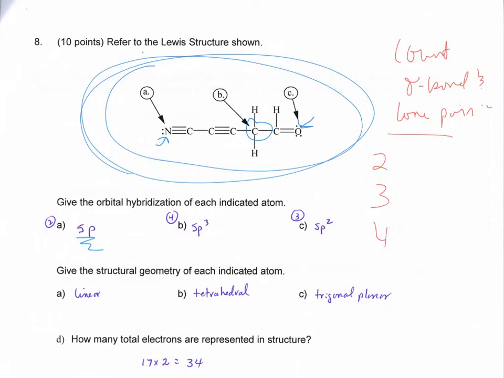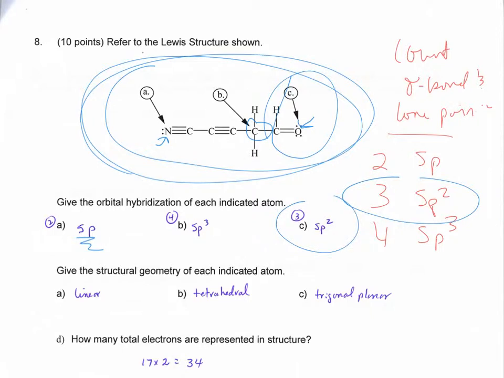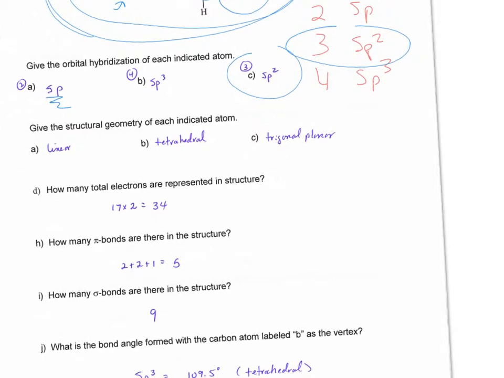And we said you go across the row, and the first one was what, sp, and was linear. The next one, sp2. Hope this is ringing some bells. And the last one, sp3. And so it kind of went from there. So, for instance, let's go ahead and pick on C, okay? If you look at that oxygen atom, there's 1 sigma bond, 2 lone pair electrons. 1 plus 2 is 3. So then we can know it's sp2 orbital hybridized, and it's what, trigonal planar, bond angle 120. So I hope that's kind of ringing some bells.